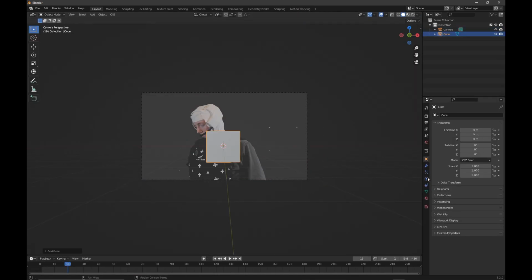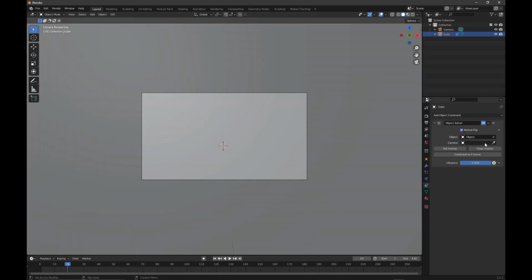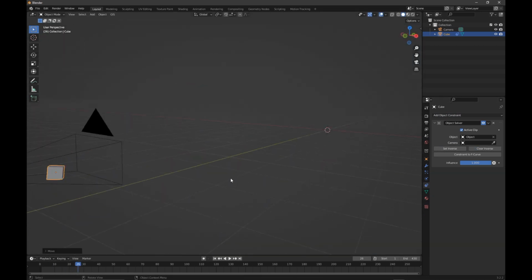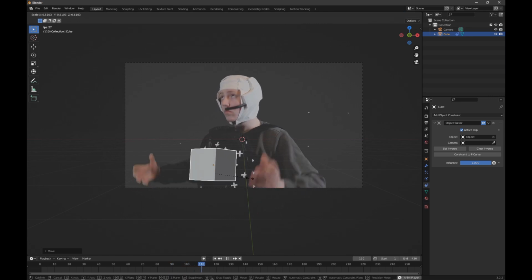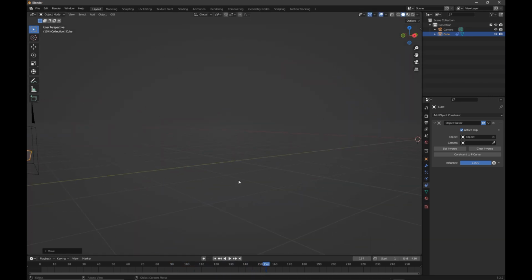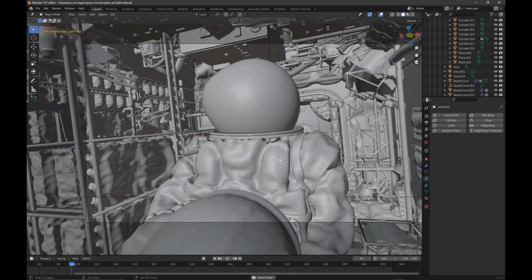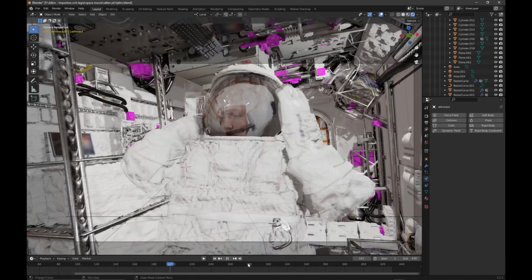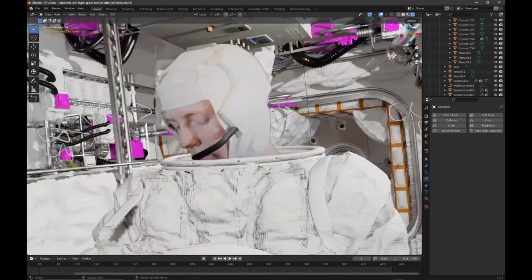Then we can use this tracking data by adding in an object solver constraint, move and scale this object until it visually matches the shot, and now I have this cube stuck to my body. All I did then was to parent the spacesuit to this cube, project my face back onto a sphere inside of the helmet, and it looked like I'm wearing a big clunky spacesuit. The really cool part here is that the arms don't even have to line up at all, since we won't be seeing the original footage through the suit.